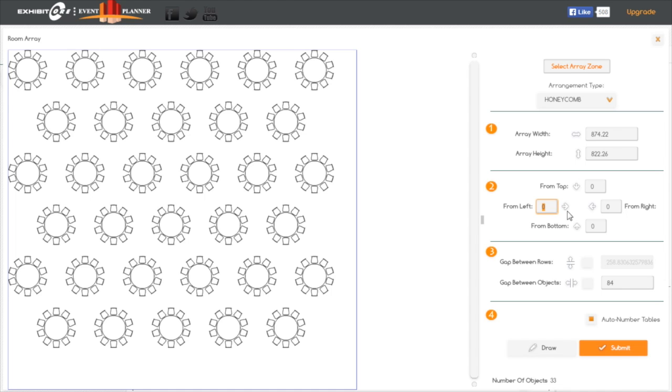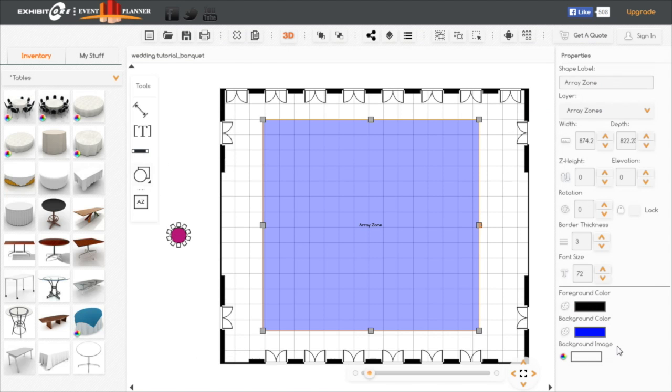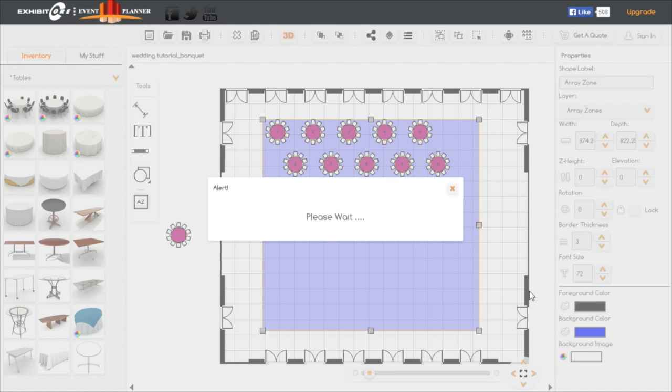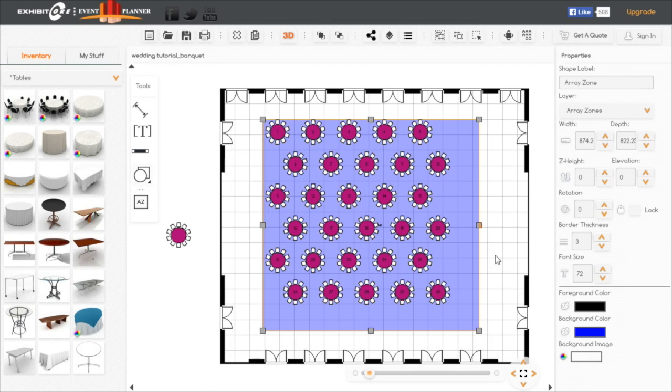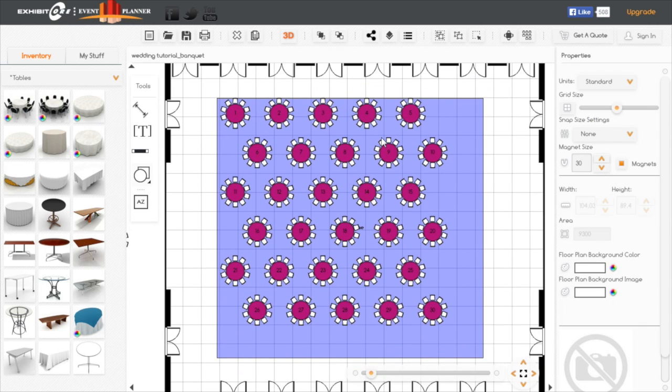Let's change the justification a little bit. Hit draw again. That means it's to the left. I'm going to bring it over a little bit more. And now our tables are in our space. So I'm going to zoom in a little bit more here. And I could have done a little bit more with the left justification and bringing them down and getting them centered and perfecting it that way.